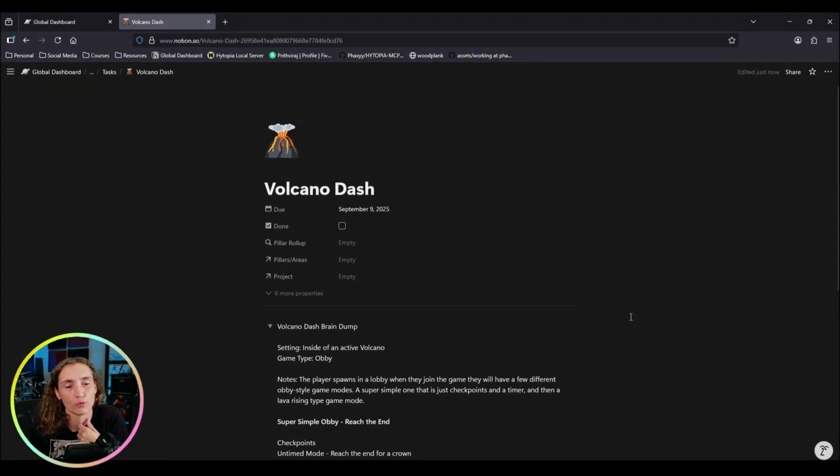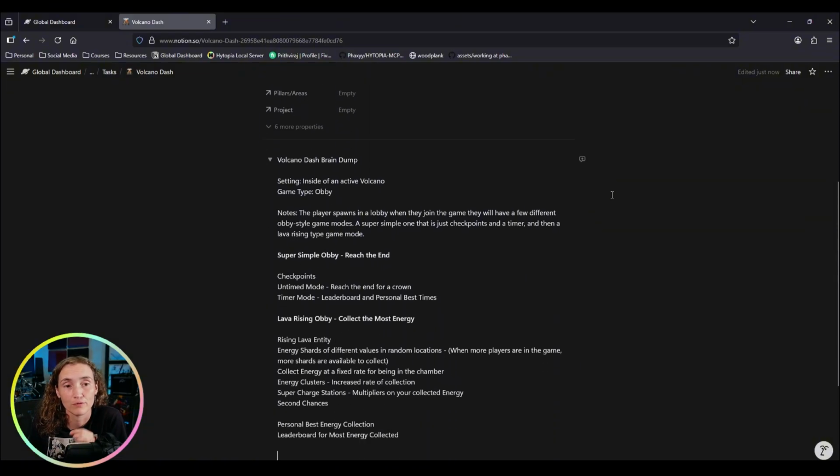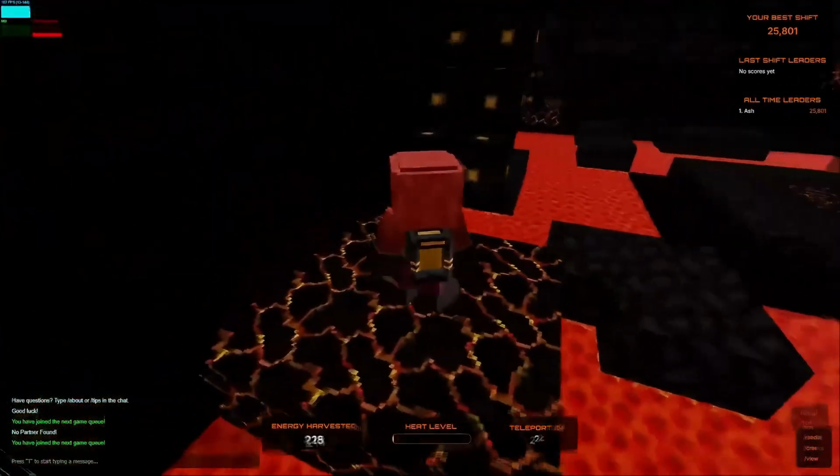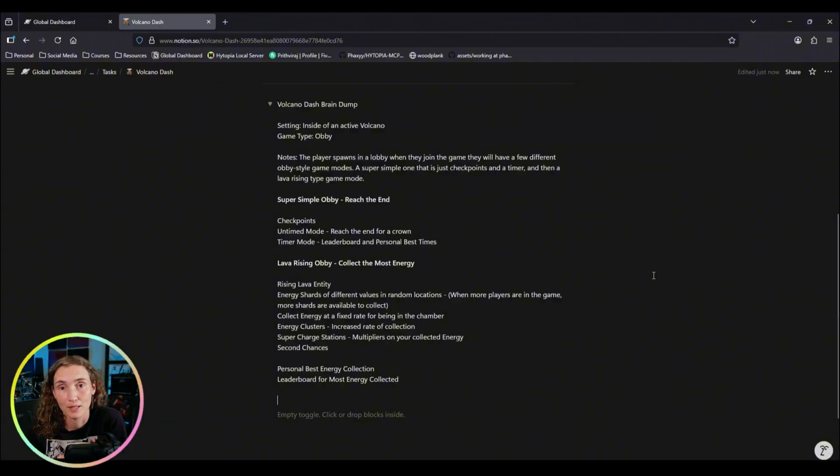This is my Notion card for it. The name of this game is going to be Volcano Dash, and if you don't know, in the very first Hytopia game jam, I made the game Volcano Dash, and it was the very first thing I've ever made. There's a lot of stuff that I want to change about it. I've been meaning to update it, so I figured since it's on such an old version of the SDK, why not, instead of updating that old one, I'll just make a completely new one from scratch. And make a tutorial series out of it. So that's kind of how this came about.